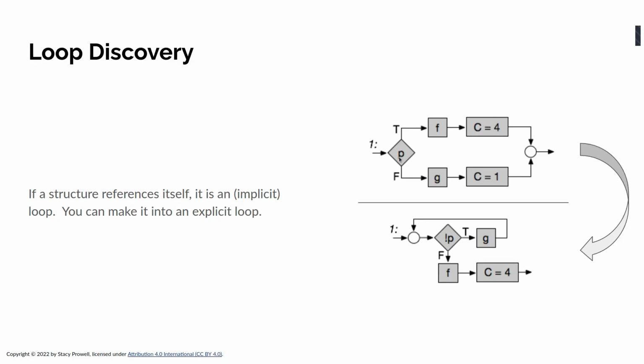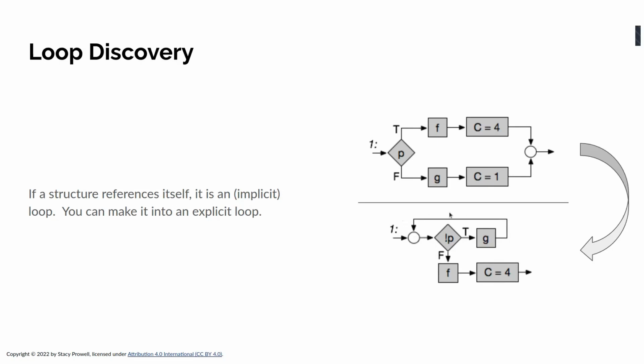What I've got is an implicit loop, right? When C is 1, I come in and do this, and I set C back equal to 1, and I go on and do this again. So I'll keep doing this as long as P is false. So while P is false, I do G, and when it's true, I do F. I can turn that into this loop, right? While P is false, do G.